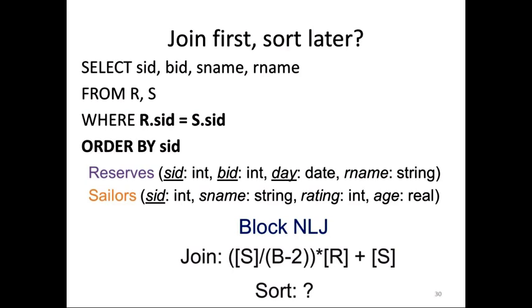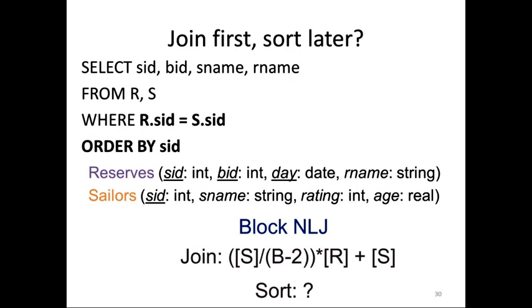But what we discussed until now was a situation in which we were reading one page at a time from the outer relation. But we don't need to do just one page at a time. We can read B minus 2 pages at a time from the outer relation. Why B minus 2? Because we leave one page for reading from the inner relation, from S, and we leave one page for writing output, for writing join results. So the most we can do is read chunks of B minus 2 pages from the outer relation.